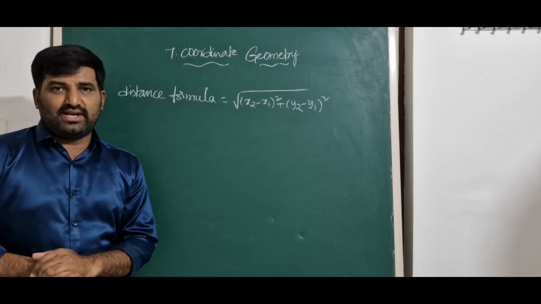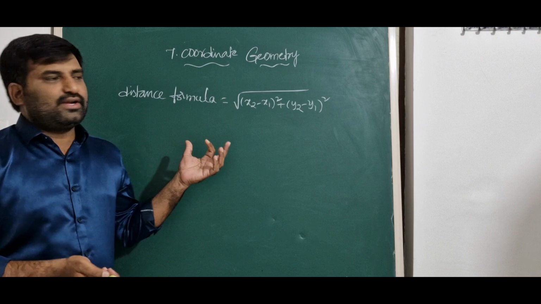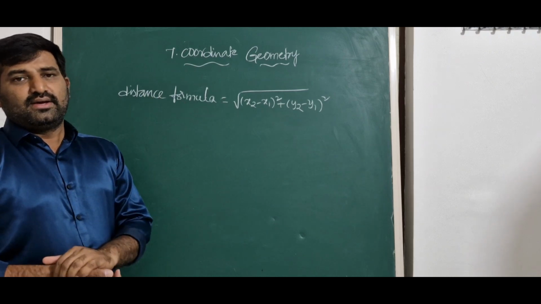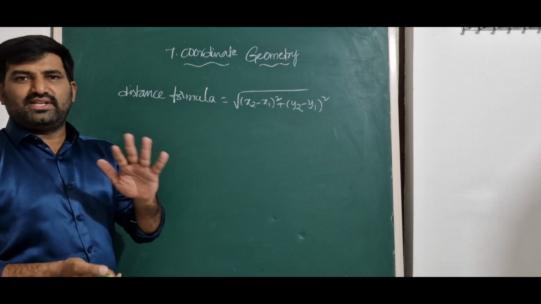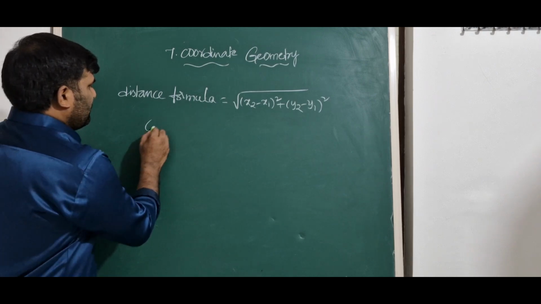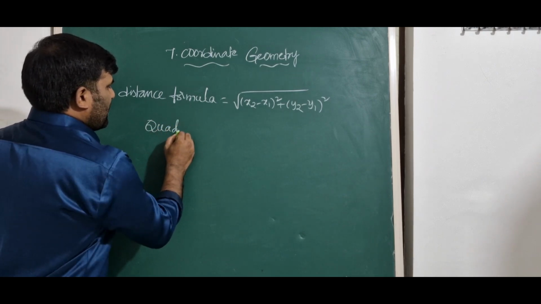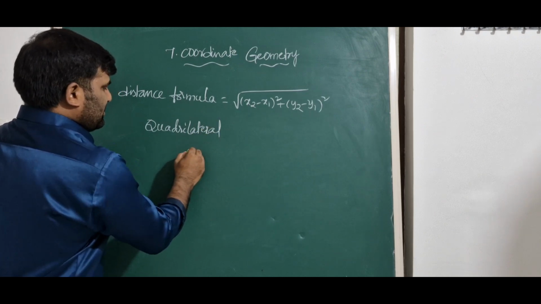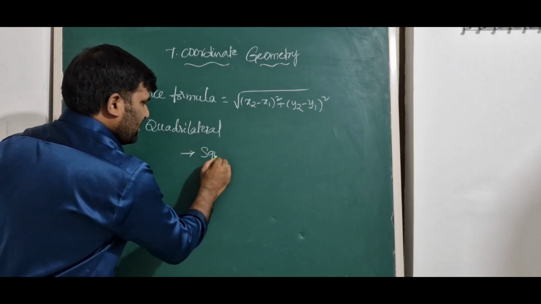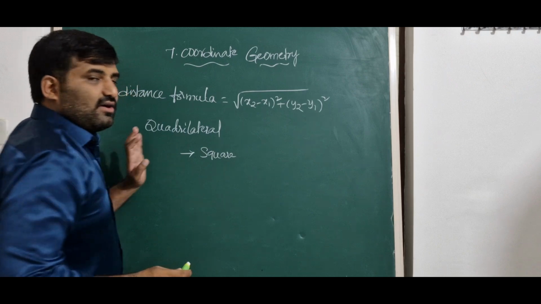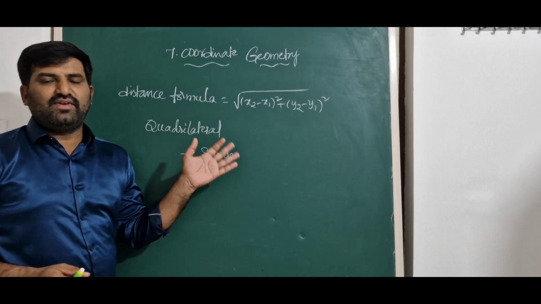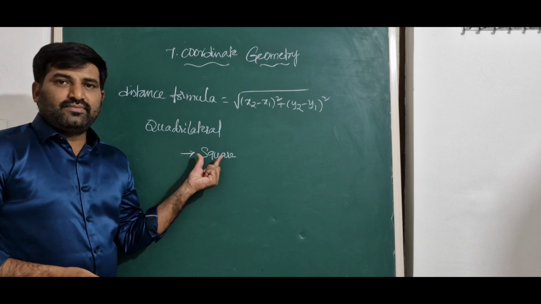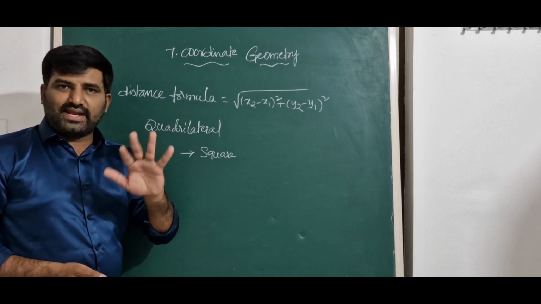Next one is quadrilateral. I will write you the concept related to that. For all these questions you need to find sides only. In a triangle only 3 sides are found, but for a quadrilateral we need to find 4 sides and 2 diagonals. So see how to find which type of quadrilateral it is. In total we have 4 different types of quadrilaterals, and we have to first find all 4 sides and the diagonals also.